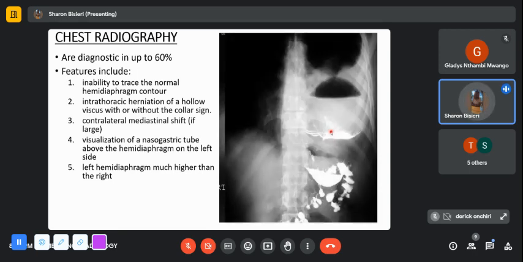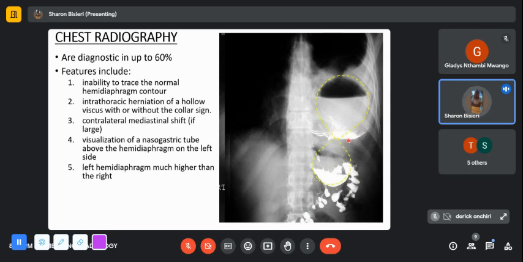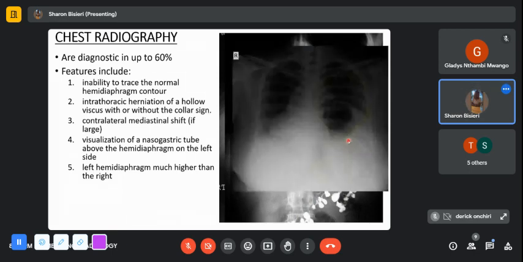Here we also have another follow-through. In this study, we can see a hollow viscus that has herniated through the left hemithorax. We can see an air-fluid level. Just before we get to the waist of this structure, we can see contrast above and below it, and then you can see contrast in the distal bowel. So this is the collar sign or the hourglass sign. That just goes to show that there's a diaphragmatic rupture in that area, and hollow viscus has gone through it into the left hemithorax.